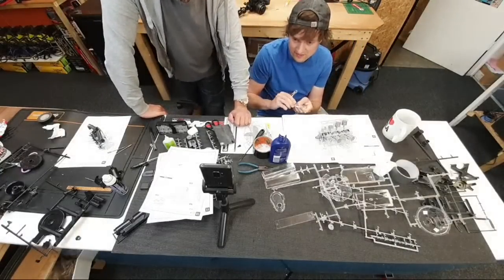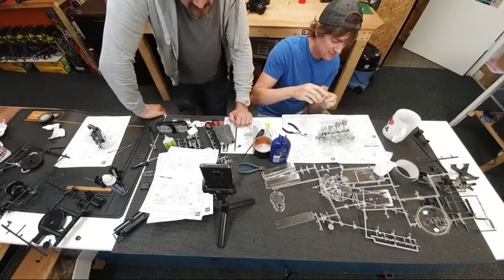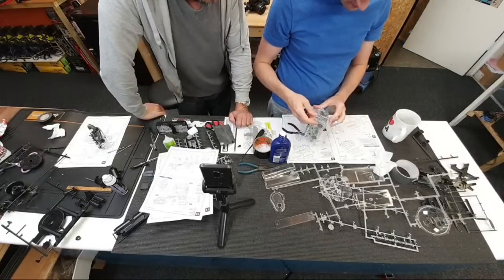When in doubt, lube it out. That's a good one. These instructions suck severely.